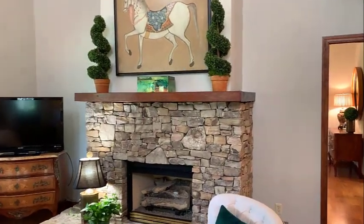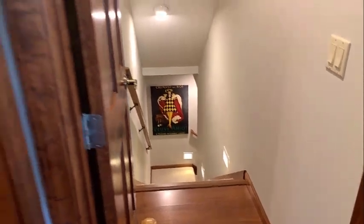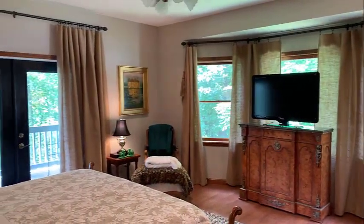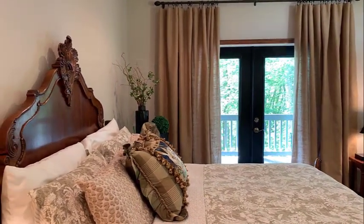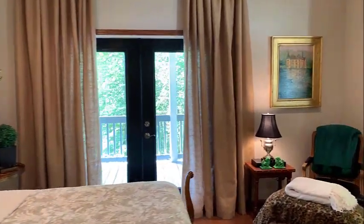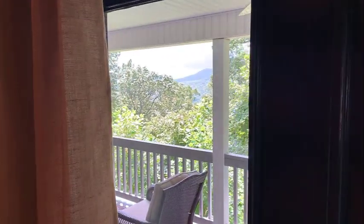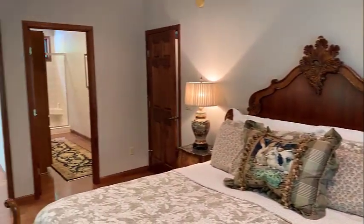Let's take a look at the master suite. Here we have your entrance to the terrace level, and next to that we go into the large master suite. Look at this wonderful bay window, the high ceilings, and recessed lighting. You have double doors out to your covered deck, so you can sit there and sip your morning coffee and enjoy overlooking that great mountain view. This is a really nice size bedroom with a nice neutral gray color.